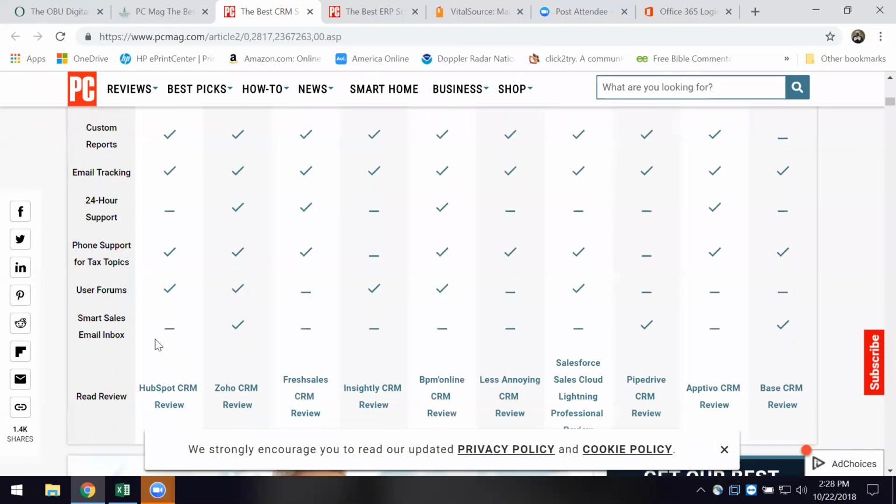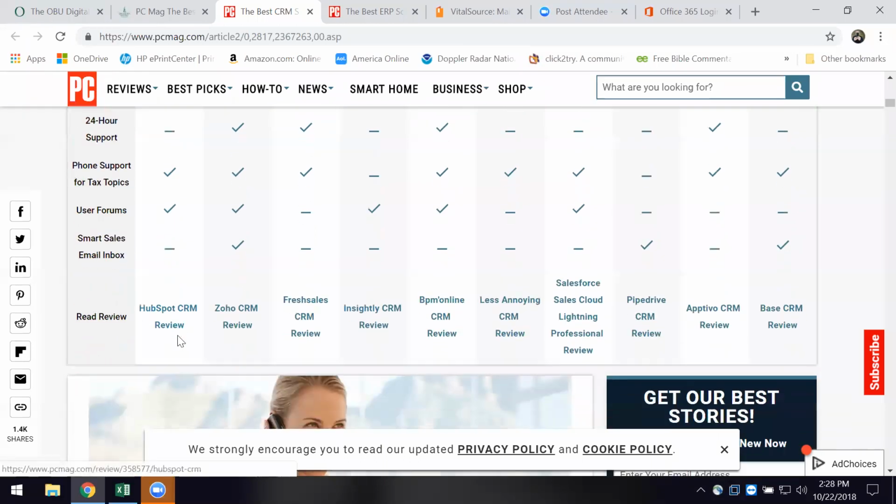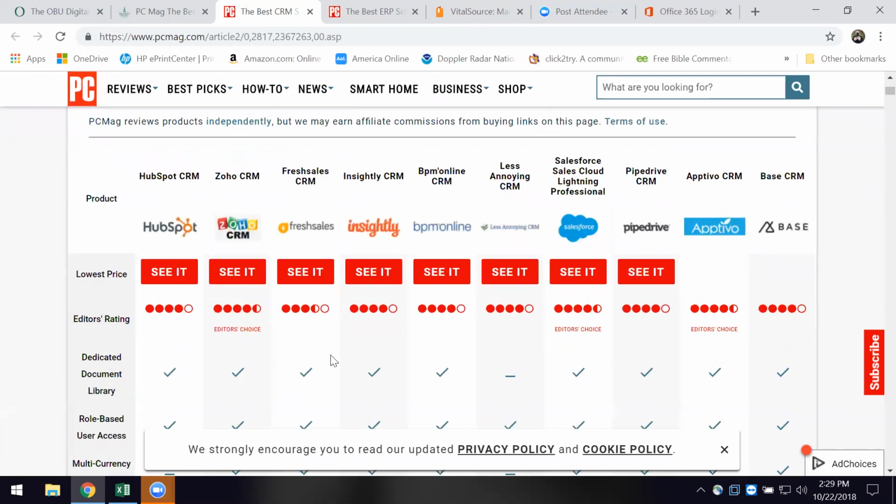Again, when we talk about enterprise resource planning, ERP, or we talk about customer relationship management, we're really looking at a whole series of choices that we have, and that's going to depend on what your particular needs are. And you can see those are the different vendors that provide it, and that have allowed PC Magazine to go in and evaluate them. They give them some stars and some notes on what's good about this, what's good about that.